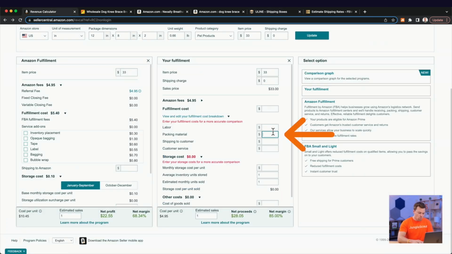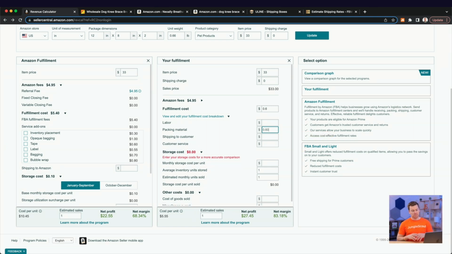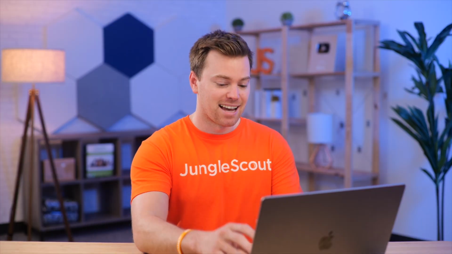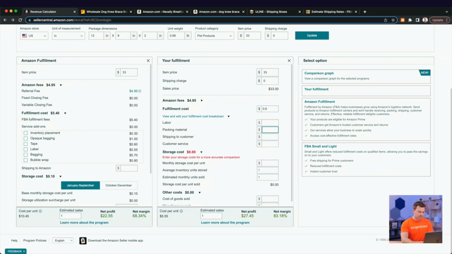So we can put in 60 cents here. However, that's probably not realistic. If you're buying this online, there's gonna be a shipping cost or things like tape, other little costs that are gonna come in here. It's not going to be 60 cents. So I'm just gonna round up a little bit. Instead of 60 cents, I'm gonna do, let's just go like 75. And that is probably still low as well, but that's the boxes. That's gonna help you get a rough estimate.